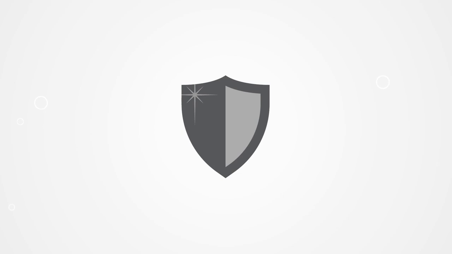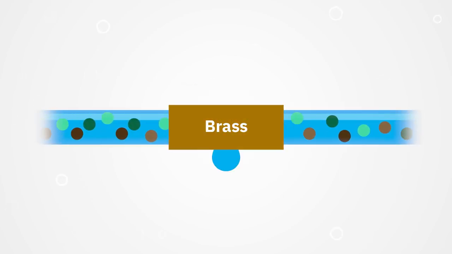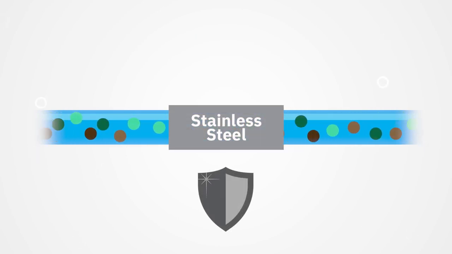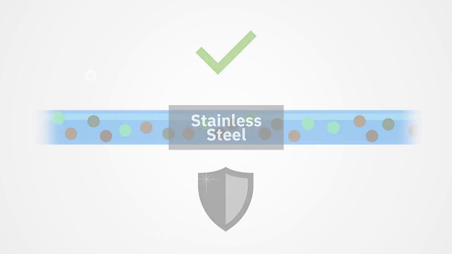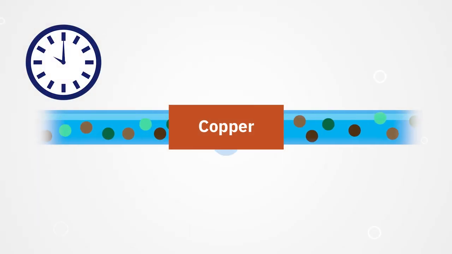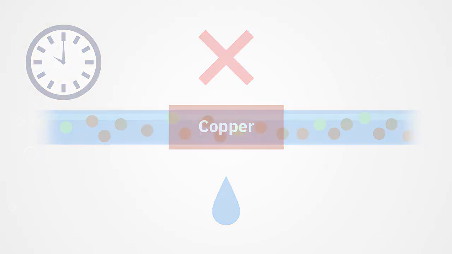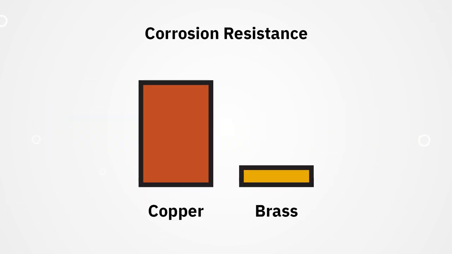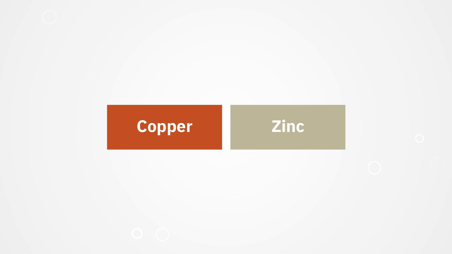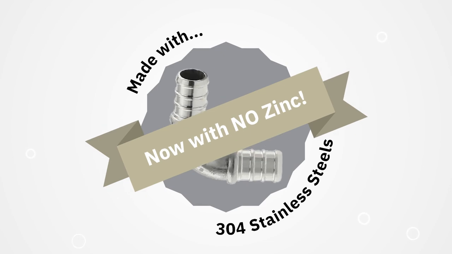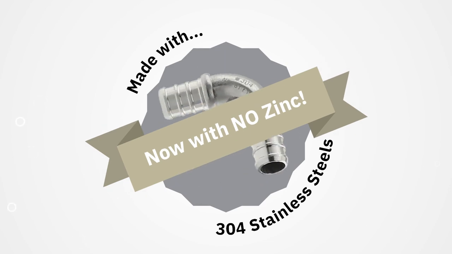First, corrosion resistance. As mentioned, one of the issues with brass is corrosion resistance. Stainless steel is being adopted more and more in many plumbing applications due to the effects that poor water quality has on brass. In the past, most plumbing systems were made with copper pipe and fittings. Copper is susceptible to corrosion, but there are a few differences that you need to keep in mind. The first one is that copper and brass are not the same. Copper is much more corrosion resistant than brass because brass is an alloy made up of multiple materials, mainly copper and zinc. PEX fittings, on the other hand, are made from 304 stainless steels and do not contain zinc, and therefore are not affected by de-zincification.